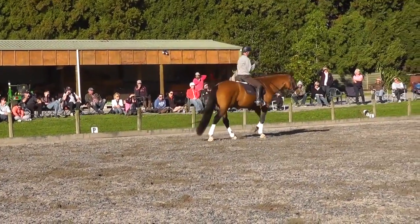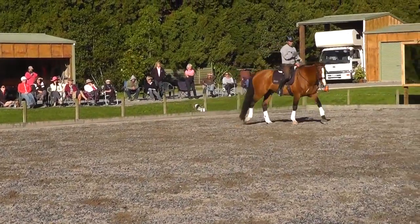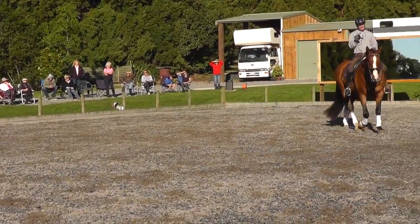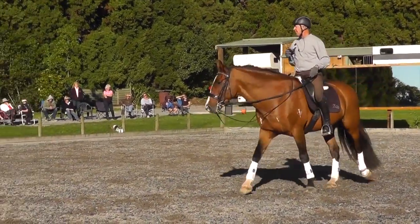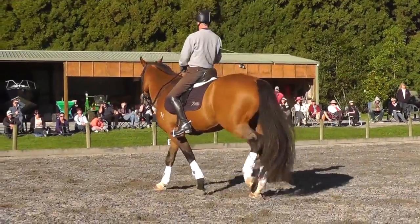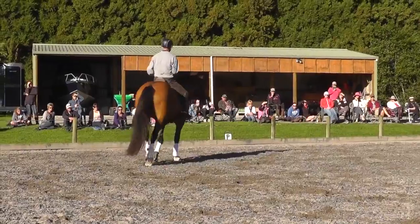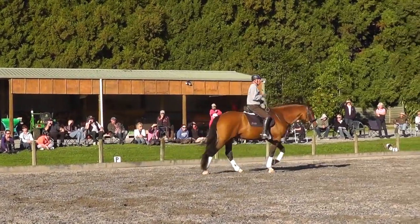But from his jumping background, you've got a 1.50 meter fence in front. They've damn well got to know what both brakes and leg mean, and with some urgency. So I think that helped the dressage work enormously. And he's got the brain where he picked up the tricks quite quickly. But the major thing is that he was used to being asked quite big questions. So that was a huge advantage, absolutely huge.